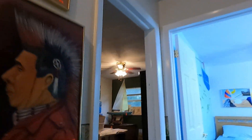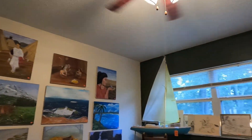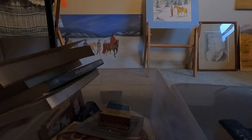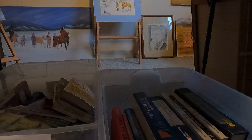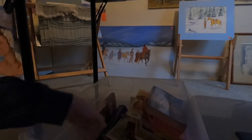One thing I can say for certain is that the person that owned this house definitely loved and had a passion for hand-created art. They were truly talented at what they were doing, and they had a wide variety of not only paintings and sketches, but also informational books that I'm going through right here. A lot of art books actually can go for pretty decent money if you get your hands on the right one. So whenever you come across a room like this filled with all different kinds of handmade art, definitely look into it because you'll never know what you might find.